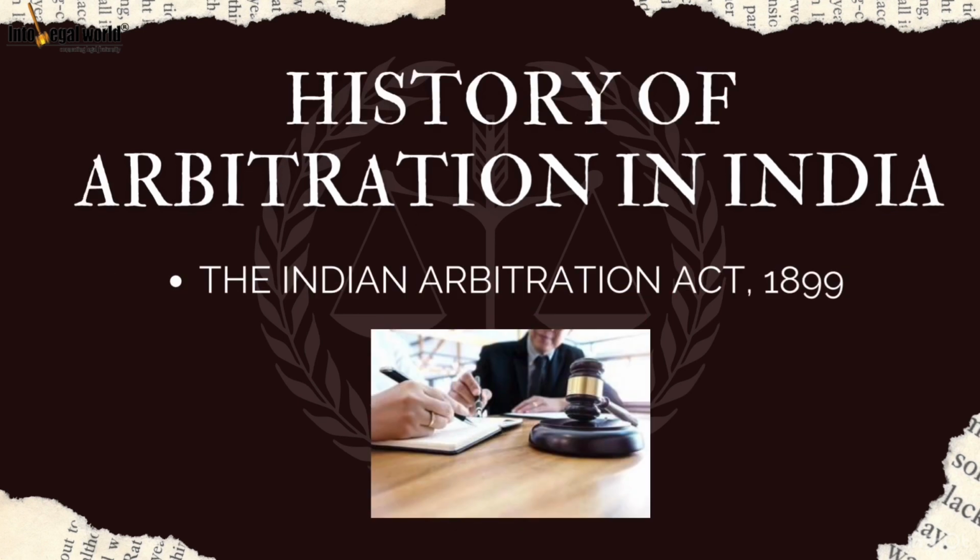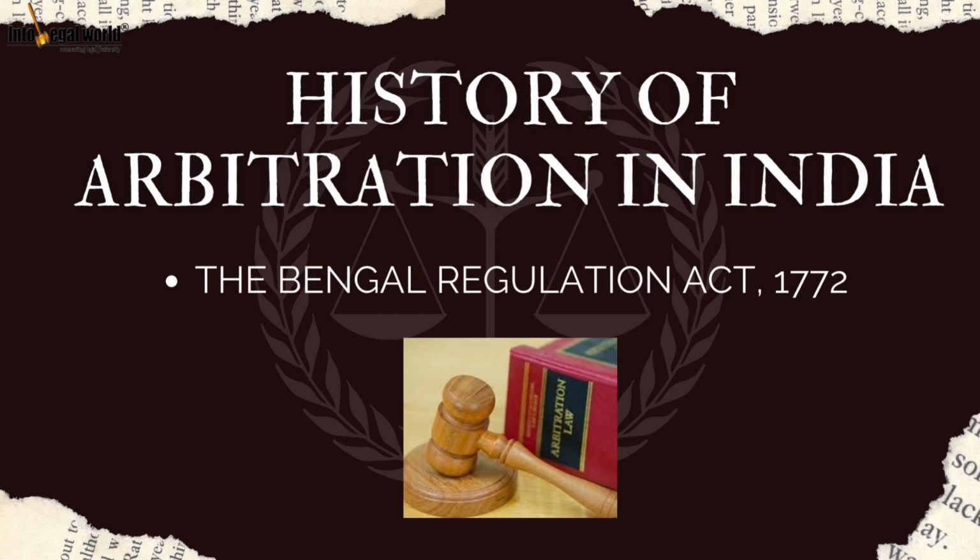Next, the Indian Arbitration Act 1899. It has a historical context as an important piece of legislation which was introduced during the British rule in India. It was applicable throughout British India. The legacy that it carries on is the foundation for India's approach to arbitration. Many of its provisions influenced the later Arbitration and Conciliation Act 1996. It also established a clear procedure for arbitration.